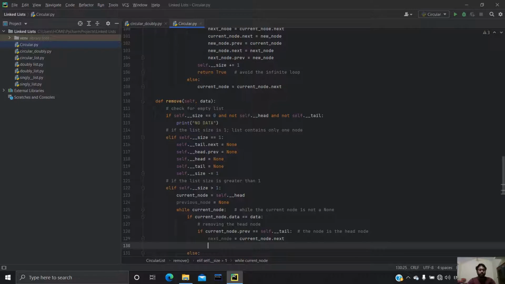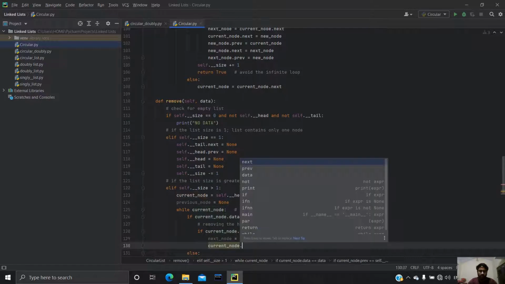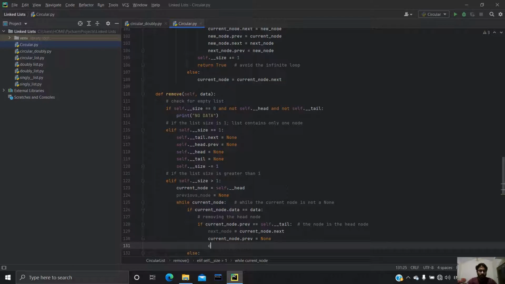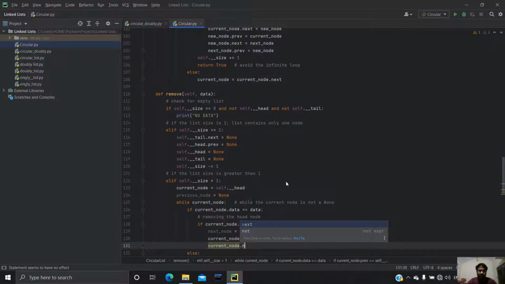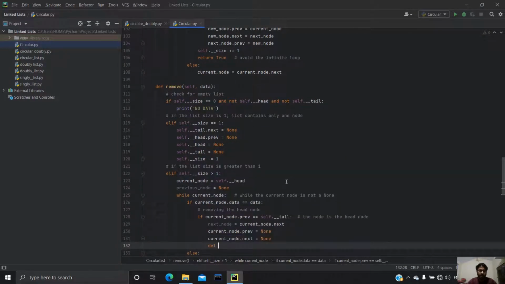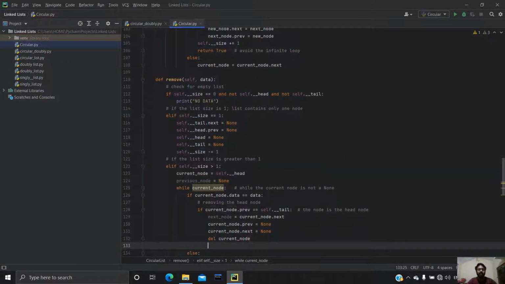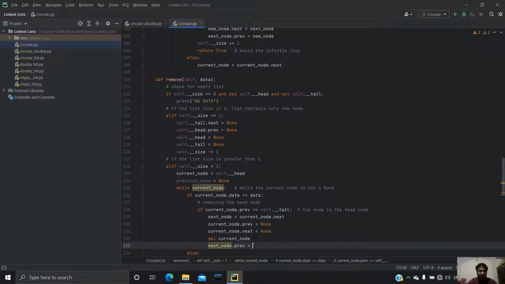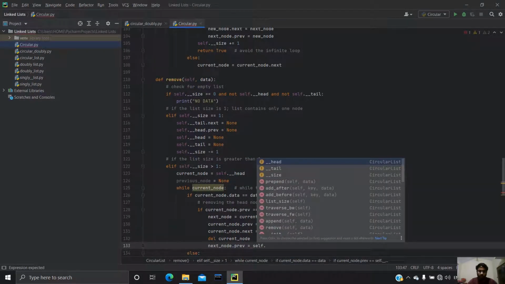So now what we have to do is we have to delete, or we have to just nullify some values. So current node dot prev equals to a none, current node dot next equals to a none again. Then we are going to delete the current node itself, and now the next node dot prev equals to self dot tail.